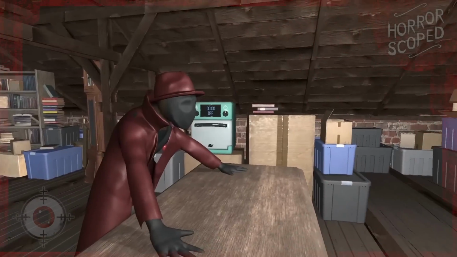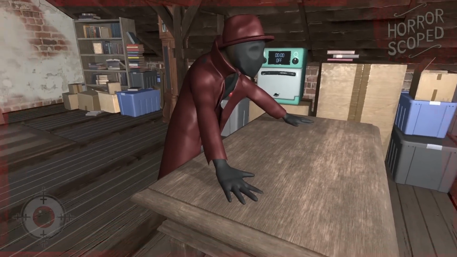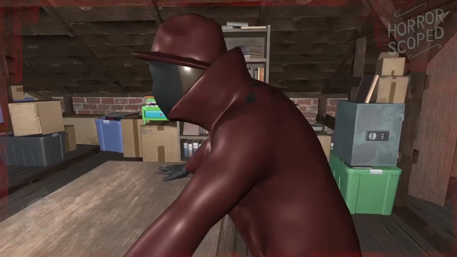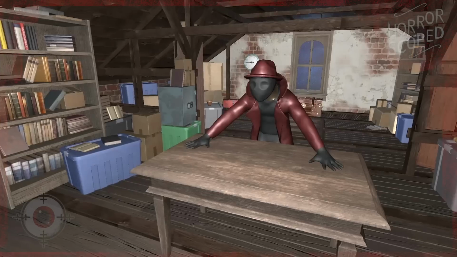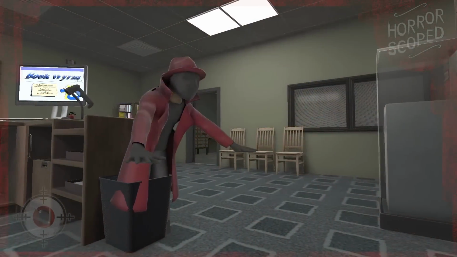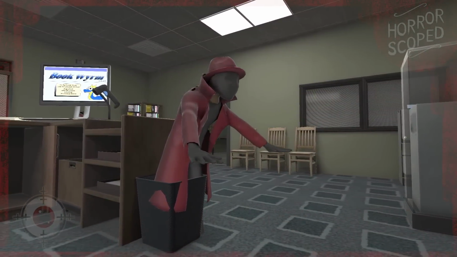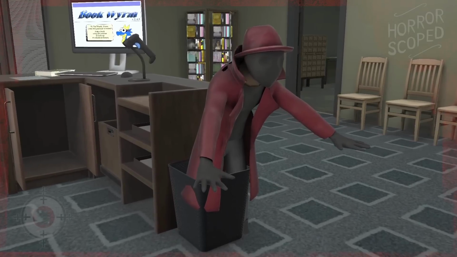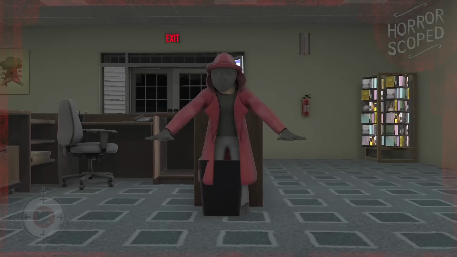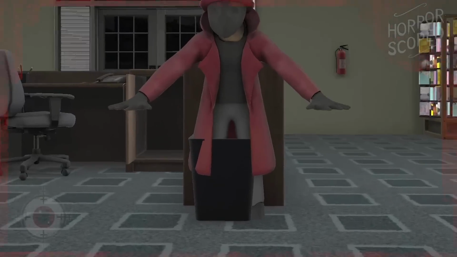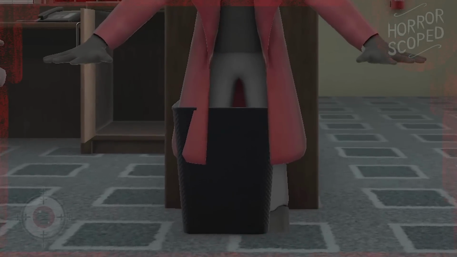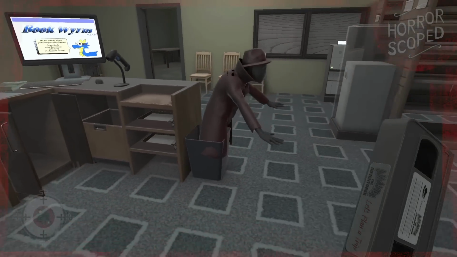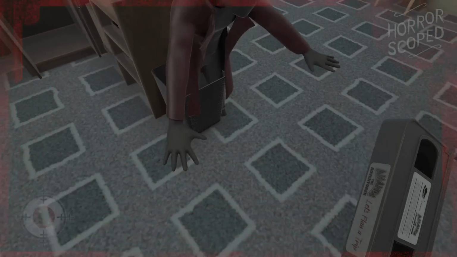We've seen this character once before, as they were a part of a hidden ending in the first game. After collecting all the secret tapes throughout the game, this mystery character would appear behind you, leaning over a table. As you can see, they're present in the new demo as well, and they're even the same pose as before. There's no table in front of them now though, so they're just sort of leaning on thin air. Also, because of their placement in the map, it looks like they're standing inside of a trash can, which is pretty hilarious. If we wanted, we can just walk into them too, since they don't have any collision and they're completely harmless to the player.